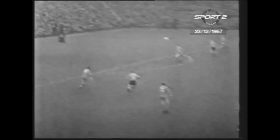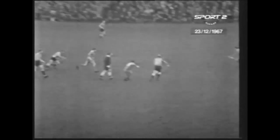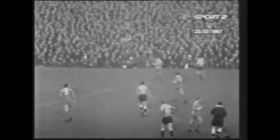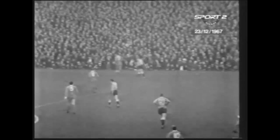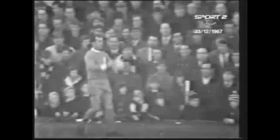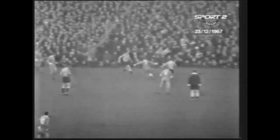Davis, good ball by Davis to Robson. Sure, what a wonderful header this player is. Yates to Hughes, to St. John, Eiley for Newcastle. And neither team really has settled down too well. There's no real pattern or cohesive build-up going on at all. They seem to find a bit of difficulty with the pace of this pitch, which is in wonderful condition, incidentally.